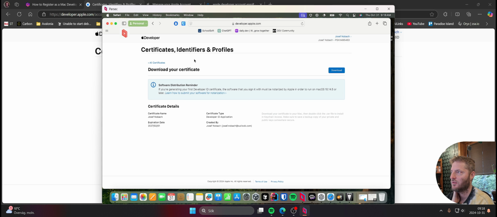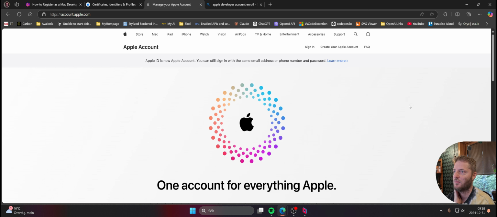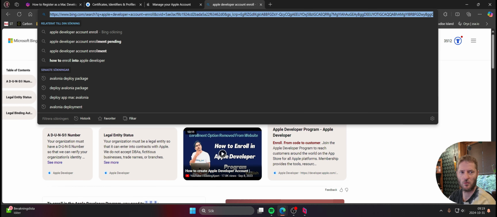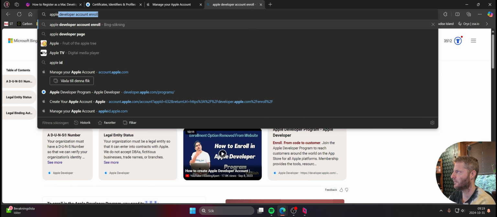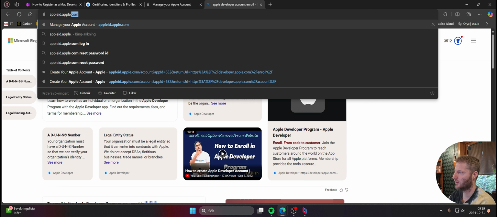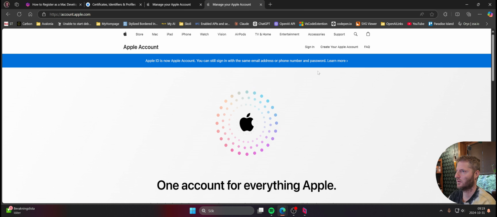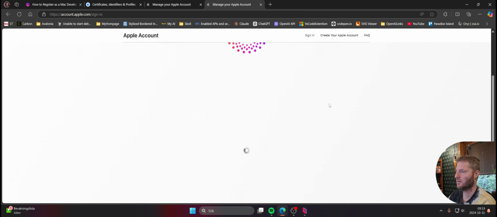Okay, what you need to do now is you have to remember this password up here. You need that for a later step. And then you have a separate account for your personal account. So this here is my certificates and this is my developer account, but this here is my Apple account. You have to go to id.apple.com and sign in.